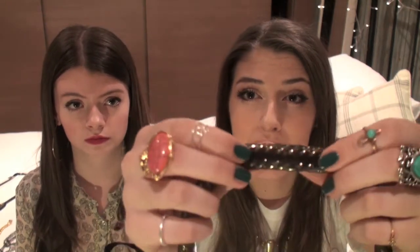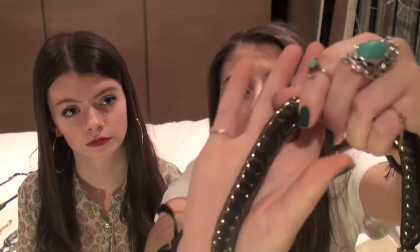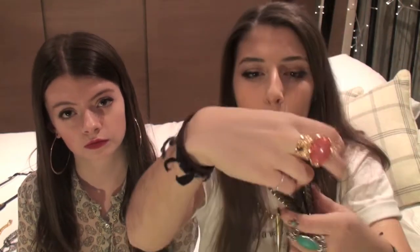The only kind of chain I actually own is this one from Topshop, which you may have seen in a couple of videos. It's just a simple gold chain, but it's inside this kind of black mesh netting thing. I know they have it now in white mesh netting, but I think it looks kind of bizarre in the white. The black gives it a grungier feel. So yeah, I wear this a lot.